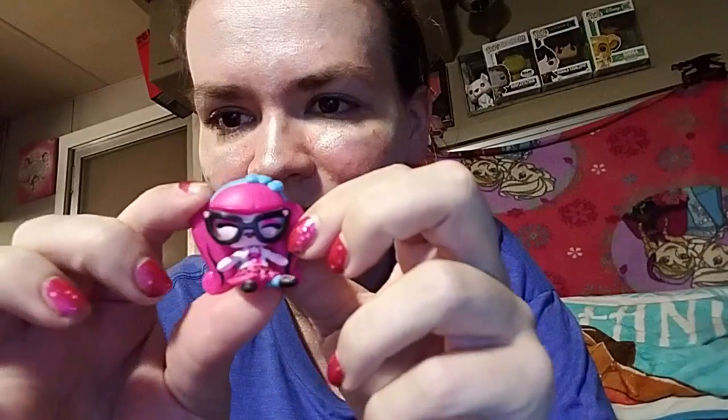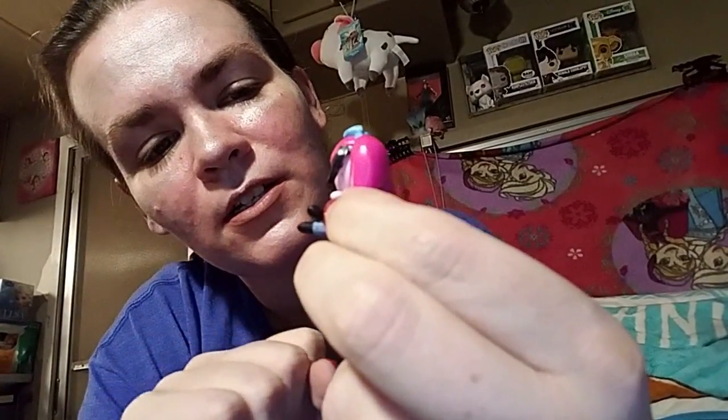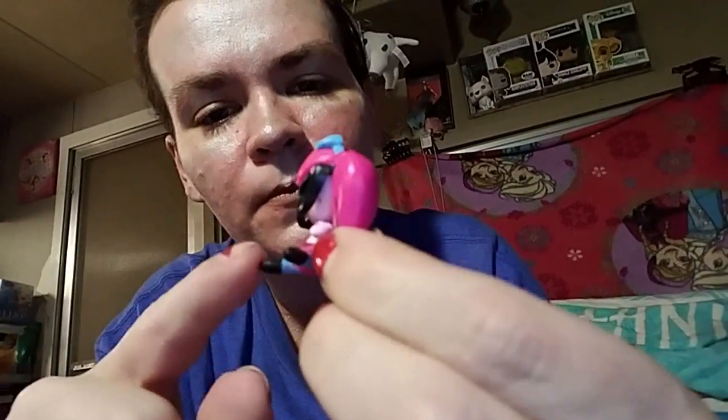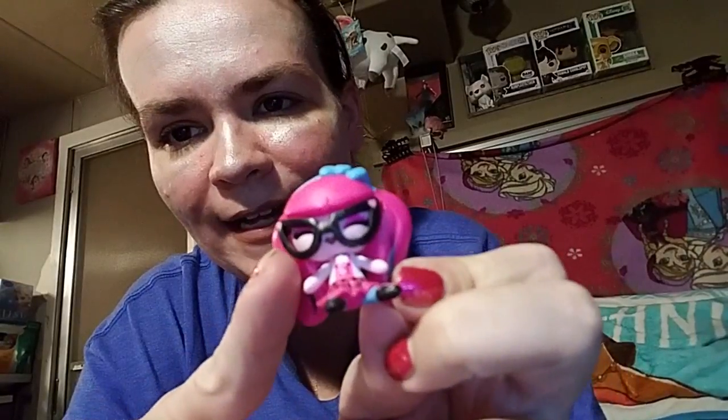It's free from your little plastic prison there. She's freaking adorable. Look at her little glasses. Usually I don't like Draculaura because she's too cute. But this is freaking, oh my gosh, I can't believe how cute it is. She's got a little pink polka dotted overall dress, skirt going on. She's got blue tights on, some cute little black boots, glasses, of course.